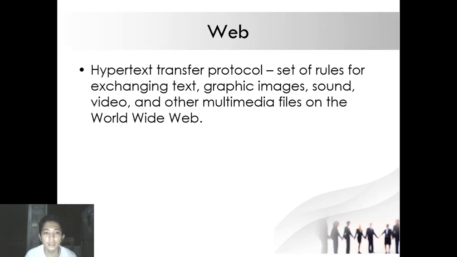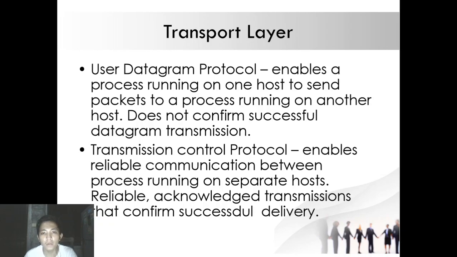Then the web. The Hypertext Transfer Protocol is a set of bridges for exchanging text, graphic image, sound, video, and other multimedia files on the World Wide Web. So, for the Transport Layer, the UDP or User Datagram Protocol enables a process running on a host to send packets to a process running on another host, but does not confirm successful datagram transmission. The Transmission Control Protocol enables reliable communication between processes running on separate hosts, with reliable, acknowledged transmission that confirms successful delivery.